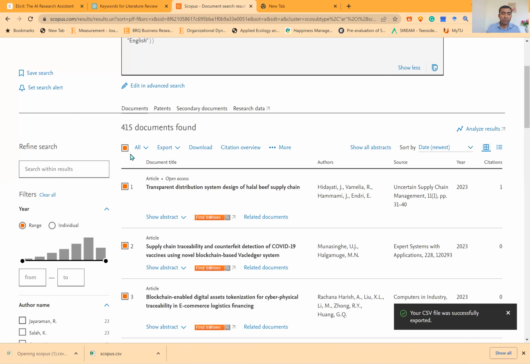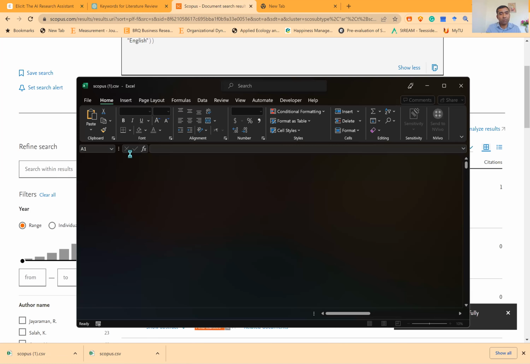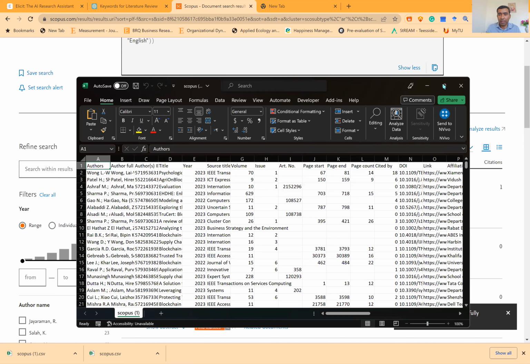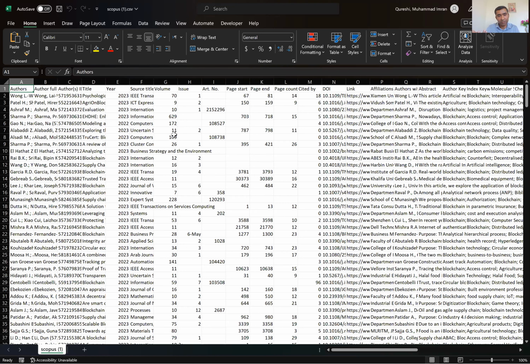Now you can see this is my Scopus file, which I have just extracted. I want to open this one in Excel so we can see what type of information is available here. And now this is where you have to do a little bit of manual work. I don't have any specific criteria to remove duplicates. So duplicates are not here, but remove the articles which have some issues. Okay, so we need to check these articles manually.